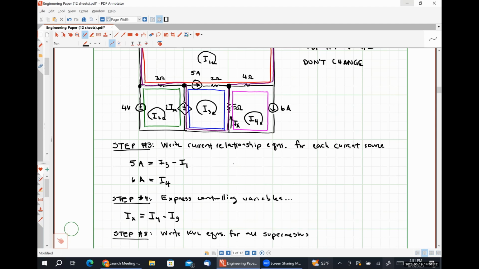Would that be 4 volts times I2? So let me stop you there. First thing is, since we're starting from the bottom left-hand corner, the first thing we see is a negative polarity terminal, so it would be negative 4 volts. The second issue is that if I have 4 volts times the current, that's power. Since I'm just adding up voltage drops because I'm doing Kirchhoff's voltage law, anytime I see a voltage source, it's just the voltage source. Okay, so it'll be negative 4 volts.